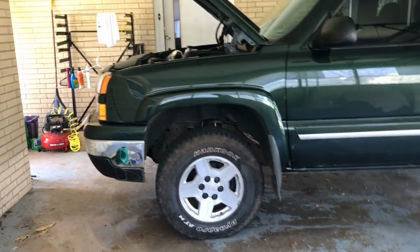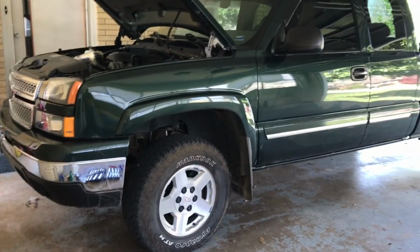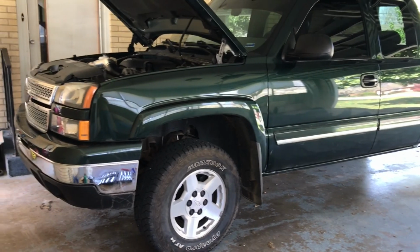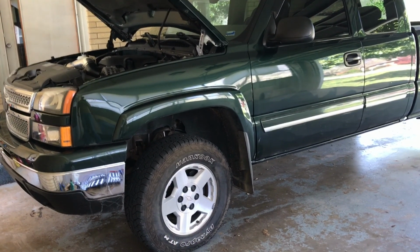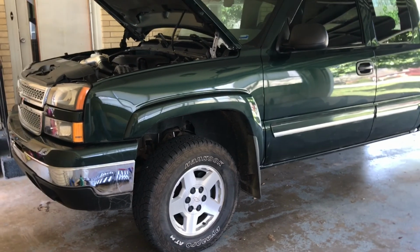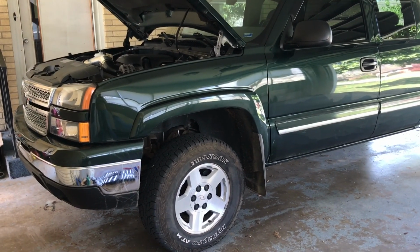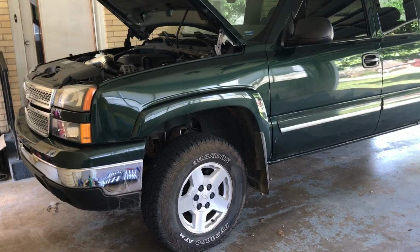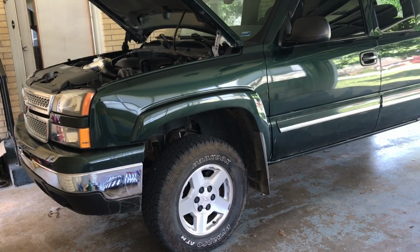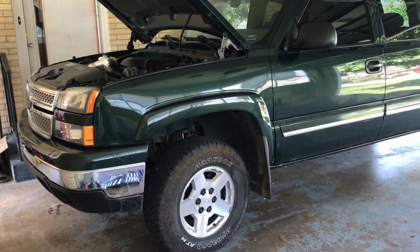It's a nice warm day here in Arkansas, and I thought what we'd do today is change the oil on my pickup. This is a 2006 Silverado with the 5.3 in it. I think it's going to apply to the 4.3, the 4.8, the 5.3, maybe even the 6.0. I'm not 100% sure. But you can use this video as a reference for a 99 through 06 and even the 07 Classic Silverado, Sierra, and Suburban as well.